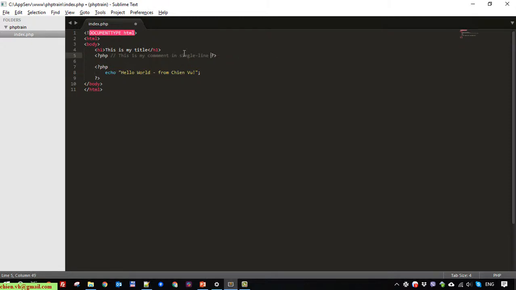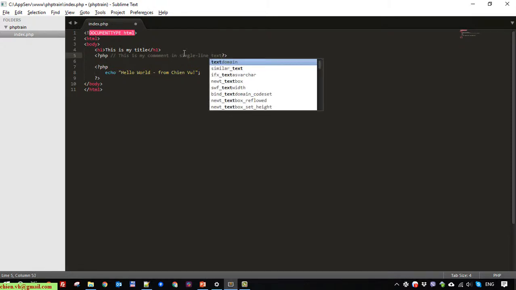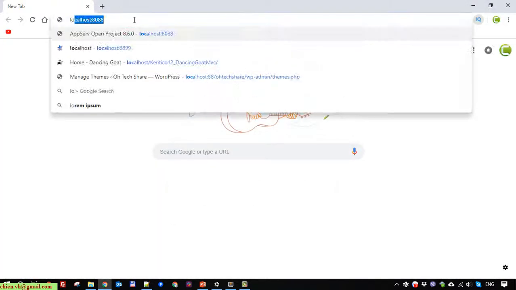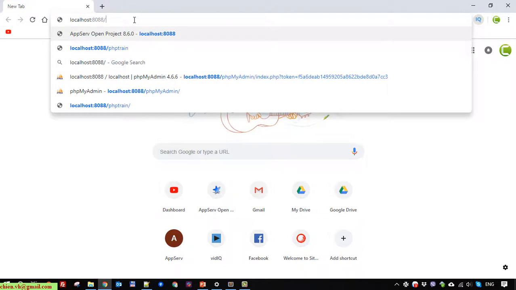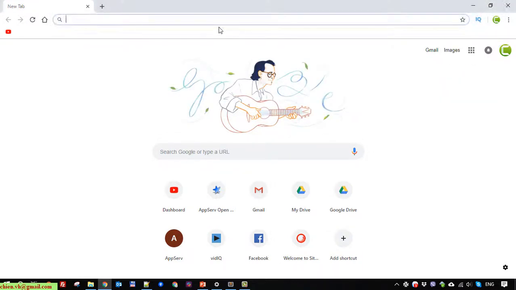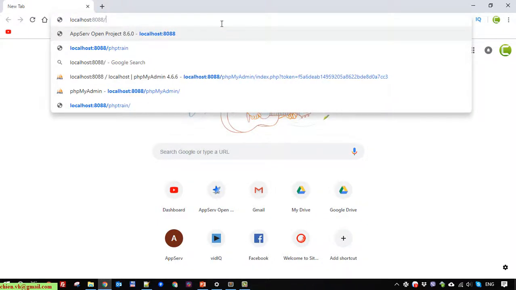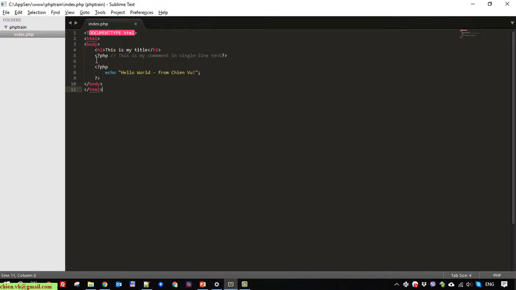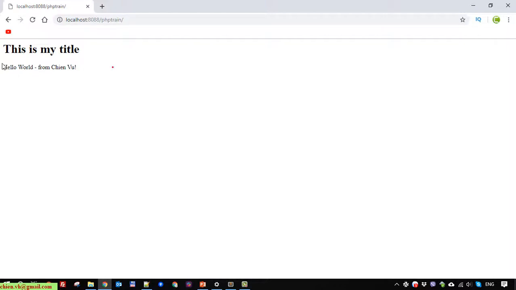text. Okay, and if you run the code, I will open the browser and type localhost and the PHP training folder. So here you can see my comment in single line text is not displaying in the short code.